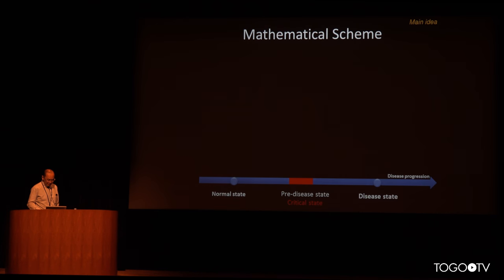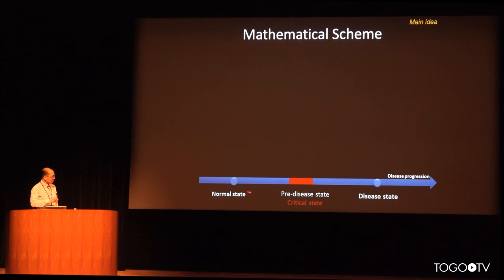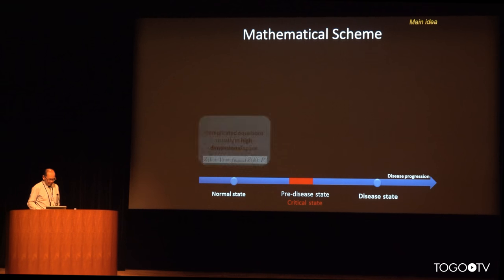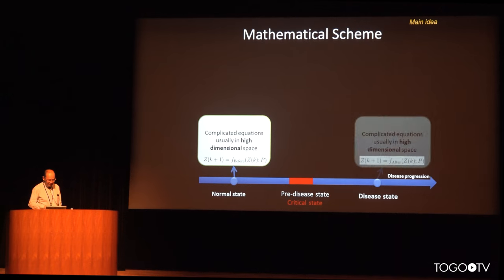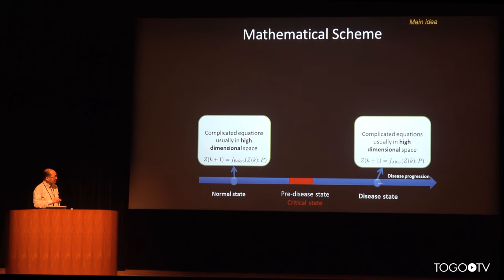For such a system, as mentioned, we assume an organism goes from a normal state, to a pre-disease or critical state, and then a disease state. So far, in our current medical science or biological science, mainly we consider case and control. The disease state is a case, normal is control. We want to compare and quantify these two states, then understand the molecular mechanism for the disease or biological process, right? Traditionally we do it this way.